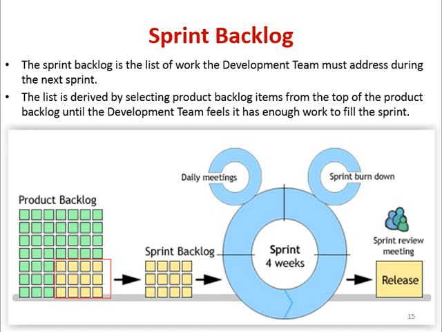If you see the diagram, we have a big product backlog matrix. Out of that, we have chosen only the down right, the yellow one, a 3 into 4 matrix block, which is the sprint backlog. You do the sprint planning, in which we have a sprint of 4 weeks. We do the sprint burn down, daily 15-minute scrum meetings, and finally we do the release. After that, we have the sprint review meetings, and subsequently the retrospective, and we do the same cycle on a repeated basis. So this is one snapshot of the sprint backlog.